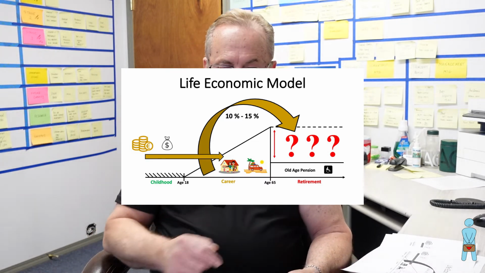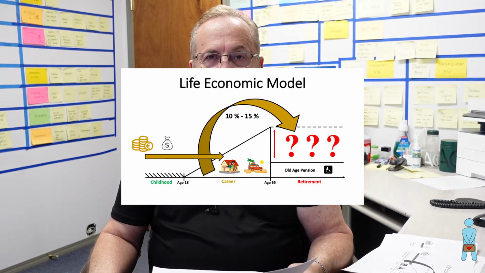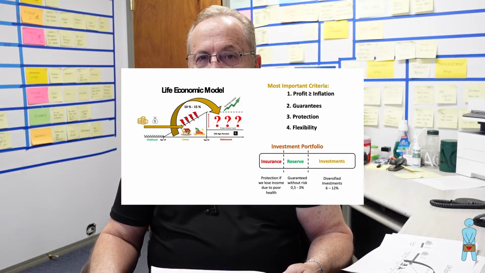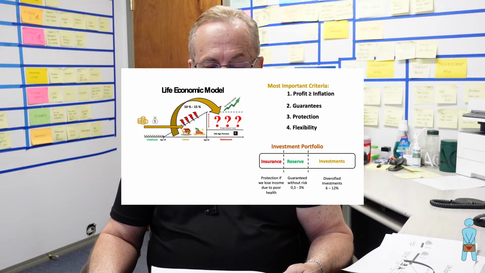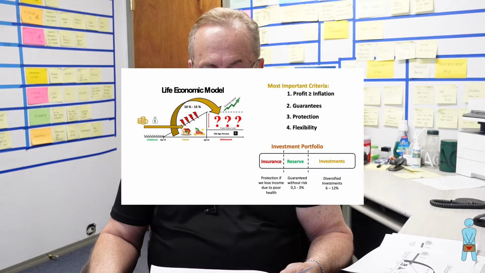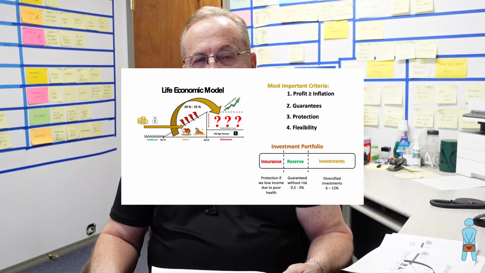So again, when we're looking at savings and investment, we need to think about a couple of things. We need to invest wisely so we match or surpass inflation. Sometimes that's not possible. In some parts of the world, the inflation's double digit, and that's really hard to compete against from an investment point of view. We want a certain number of our investments to be guaranteed. We want to also make sure that those investments are protected and we have flexibility.